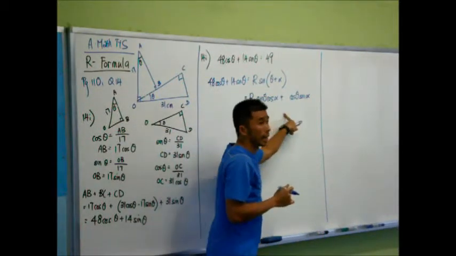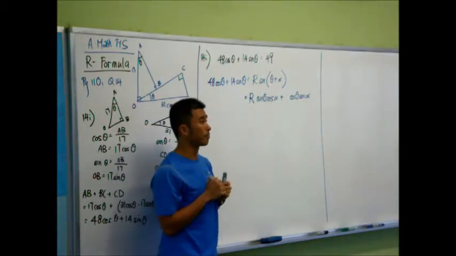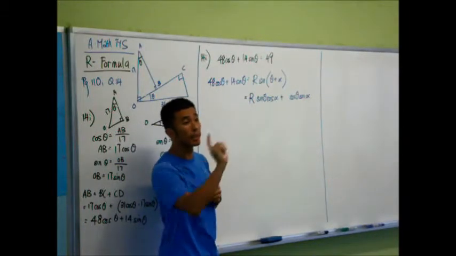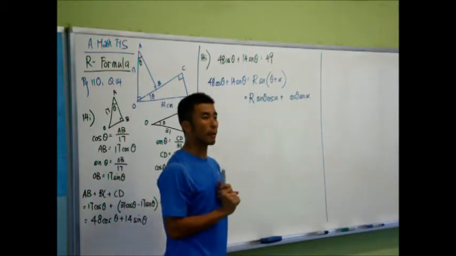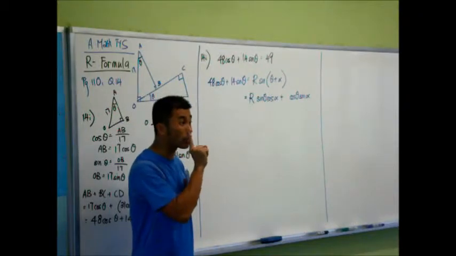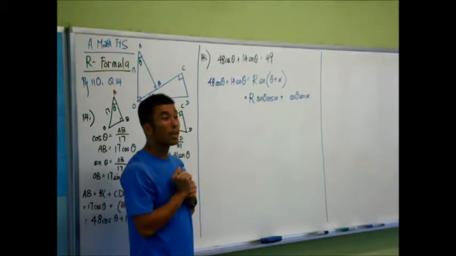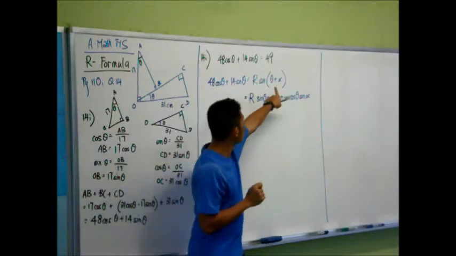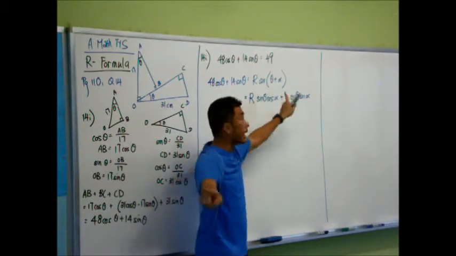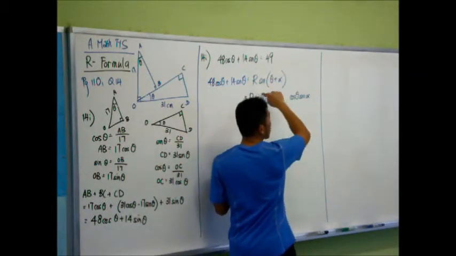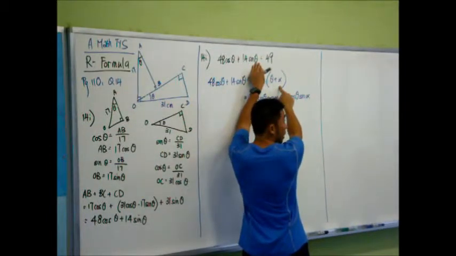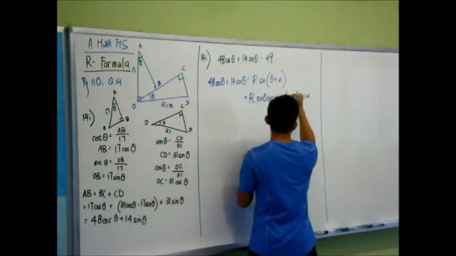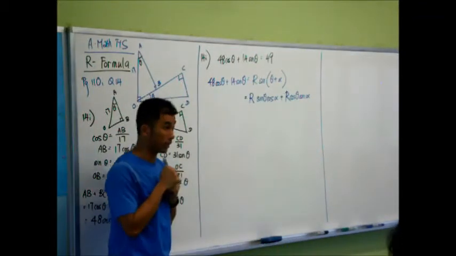Okay, if you write it out like that, you will be wrong. Why? Yes, Kimberly? Oh, you're supposed to expand. But you expanded wrongly. Alpha is an unknown, it's okay. Yes, please tell yourself this R is multiplied by this whole thing. What Wang Ye did for us was an expansion of sine theta plus alpha. If you need to multiply everything by R, there must be an R over here.